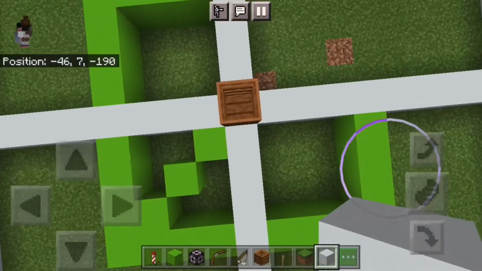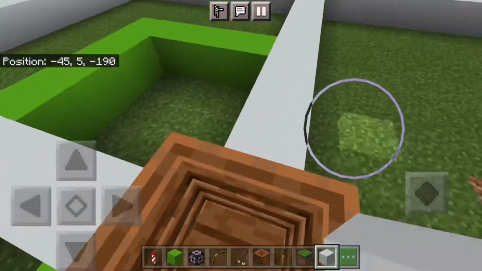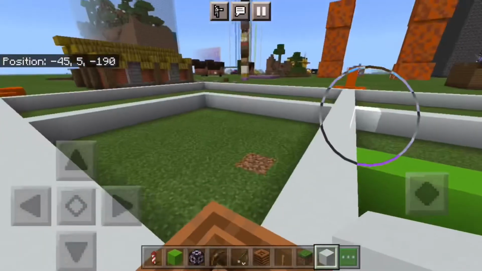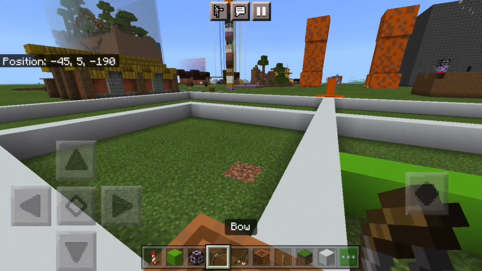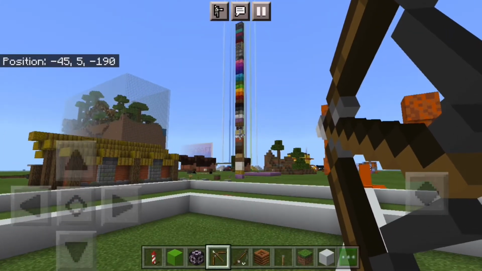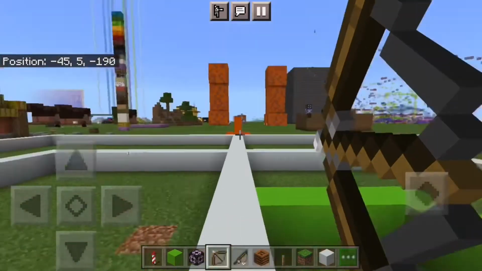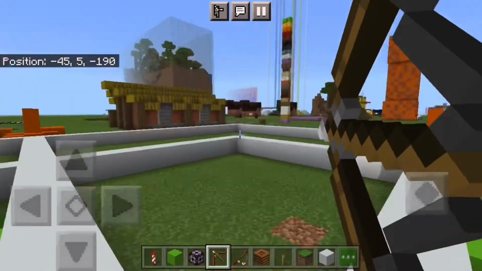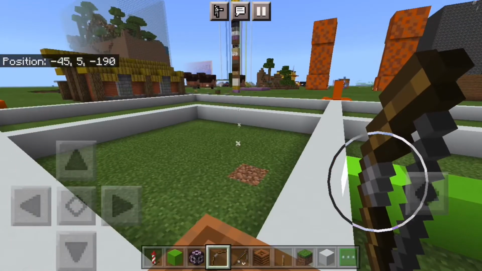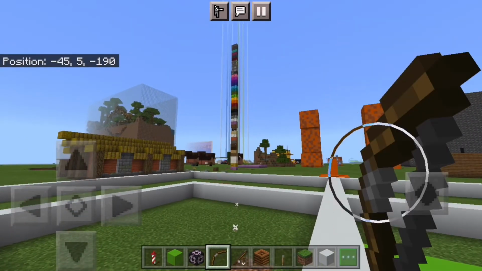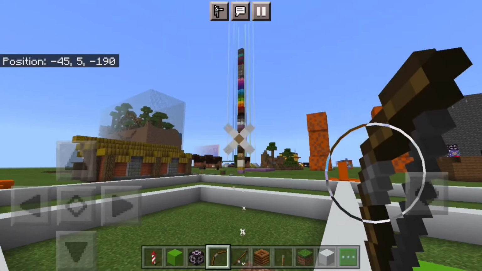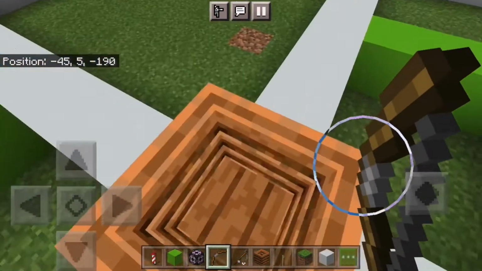So when you're making custom lines, it's a good idea to have a composter around because it prevents you from moving around and making too many variations whenever you're doing this. So if you want to make a path to your secret birch base, over there, it's not really straight and it's not really diagonal. You want to figure out what kind of a line you should make to make a path. So what you do is you just take a bow and fire it at the thing at various pull lengths, and it'll give you this nice line.